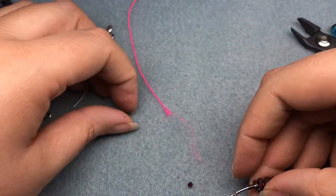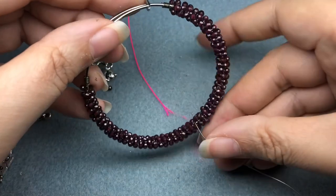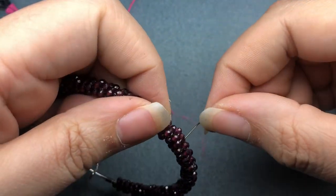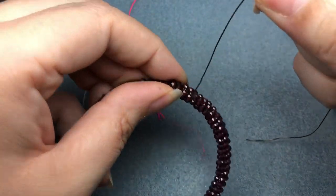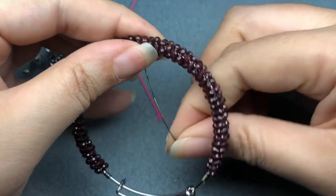I have one bead left over that I didn't see. I'm not going to put it in right here. I might hang it somewhere else. Really, right now, I'm just trying to hide this extra wire just to make sure it's not going to unravel. And then I'm going to put some charms on it. Just kind of going inside and then pushing together so you can't really see it.